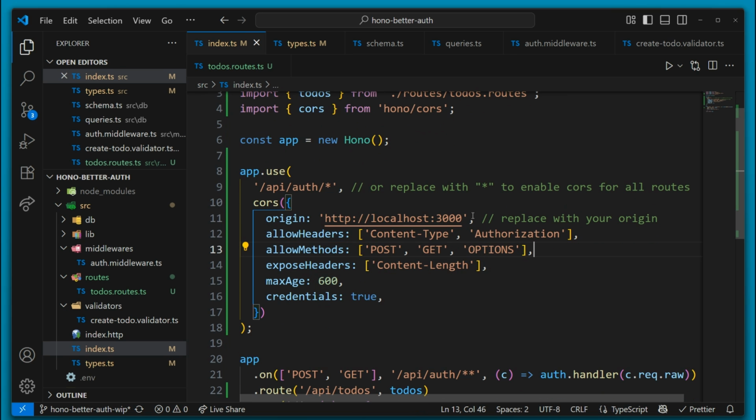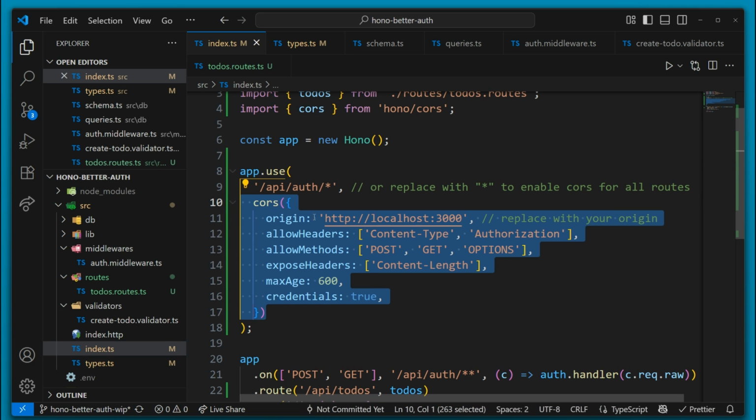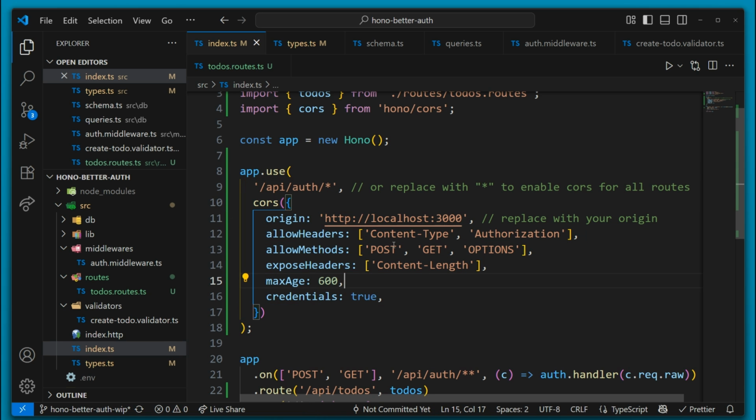And if I was deploying this to production, we would want our actual domain here. And this would protect our app from our front end ever trying to make requests to a different back end. And we're saying we only want to accept requests from the same origin, or if there are other origins, we could add them in here.